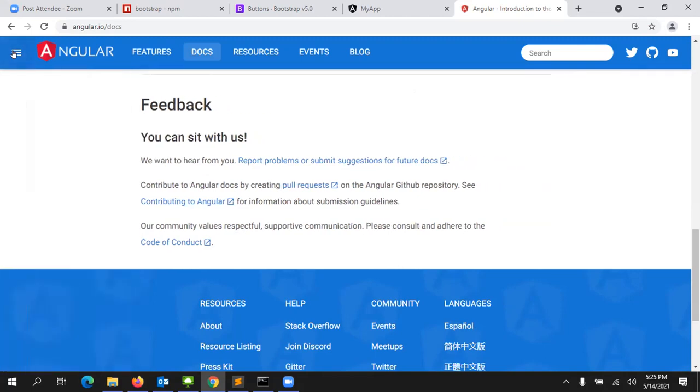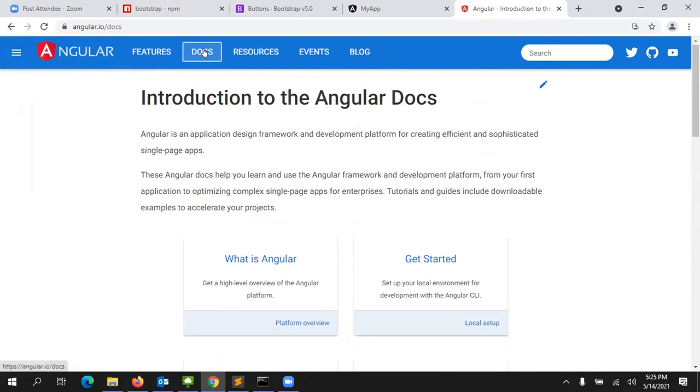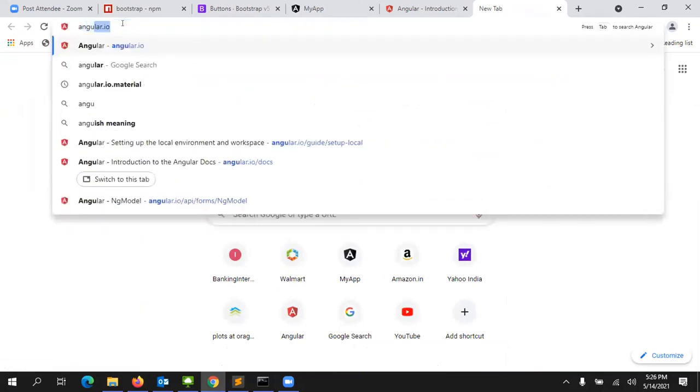No, you have to go to Angular Material. This is Angular Material, material.angular.io.